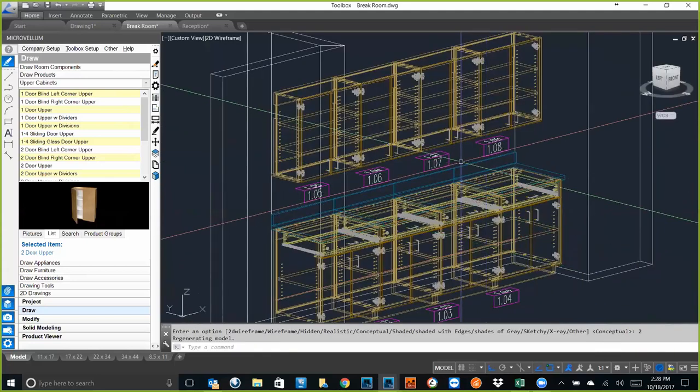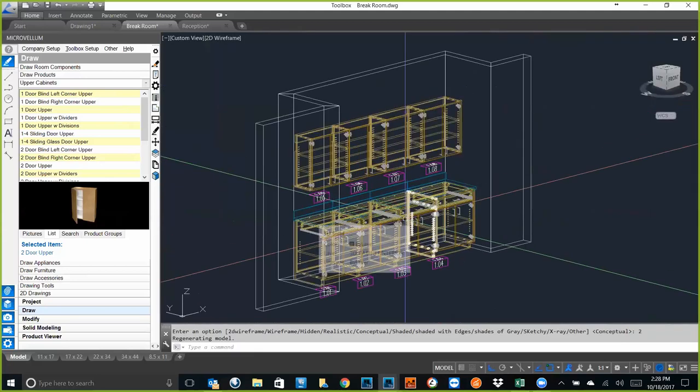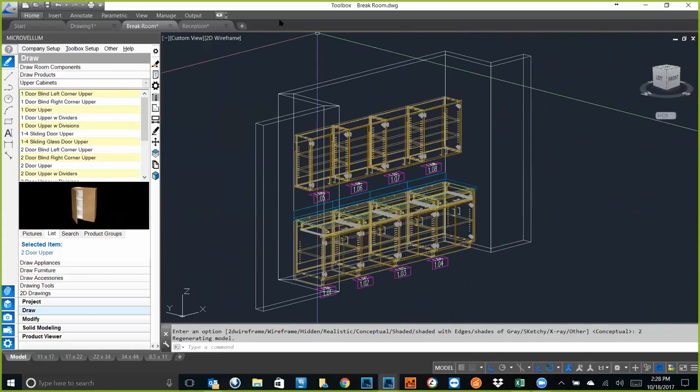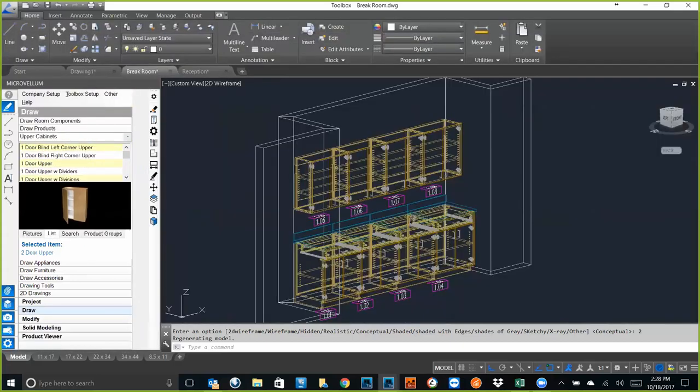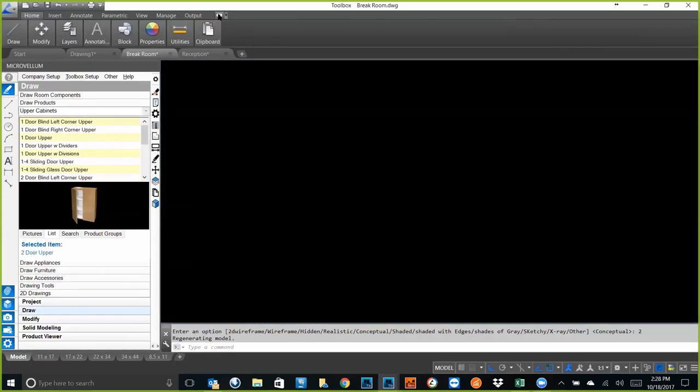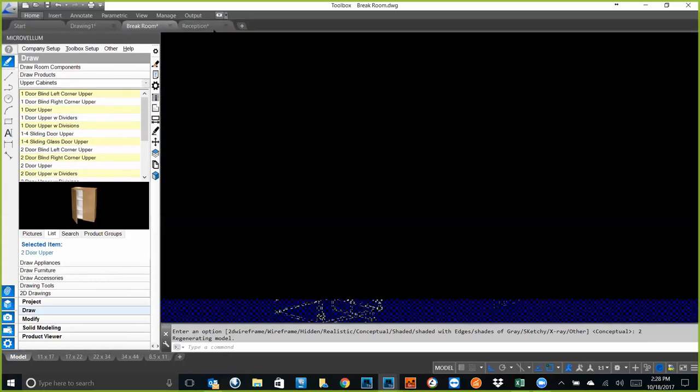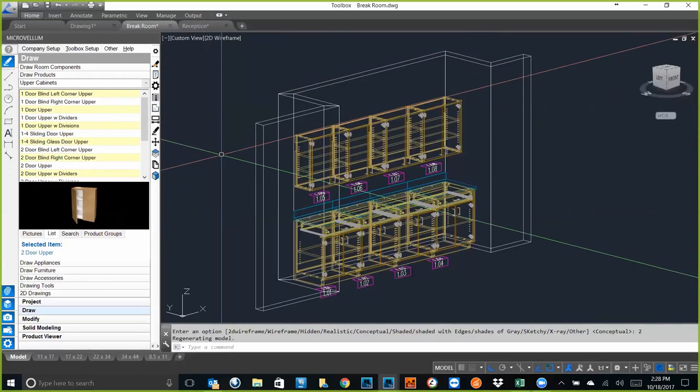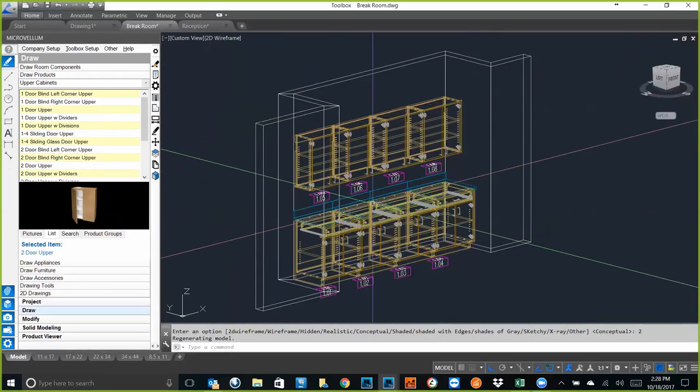If you notice, I'm using type commands. There's a lot of you guys that use AutoCAD that like to use type commands, and I've got these all minimized up here so I can get a little more real estate back in my drawing. But if you want to even add your hotkeys or edit the PGP file, you can do that. Or you can use the tools that are up there.